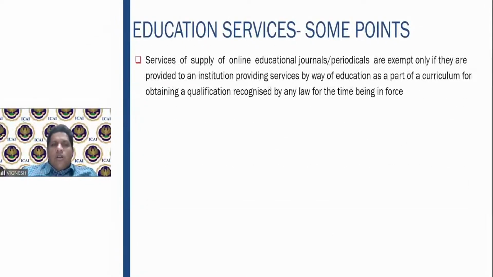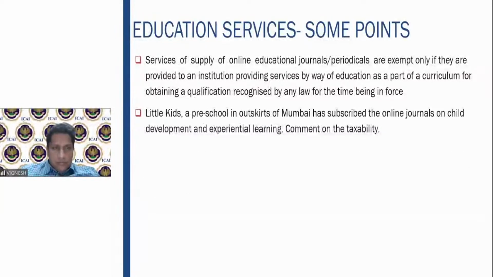Fine. As I told you, online education journals are exempt only if they are provided to individuals by way of education as a part of the curriculum for obtaining a qualification by any law for the time being in force. So if online education journals or periodicals are supplied to an education institution providing pre-primary to higher secondary education, then it will be chargeable to tax. An example here: Little Kids, a preschool in the outskirts of Mumbai, has subscribed to online journals on child development and experiential learning. Comment on the taxability. As we discussed, since online journals provided to preschools are chargeable to tax, here there is no exemption.